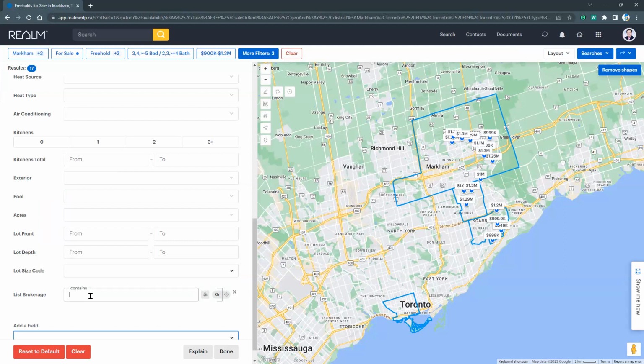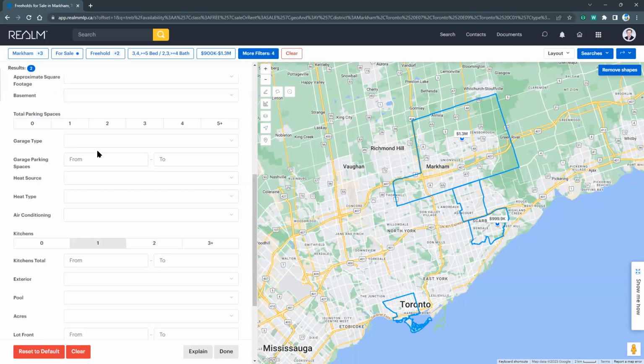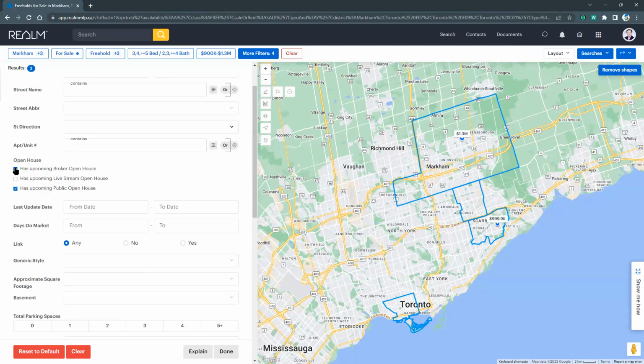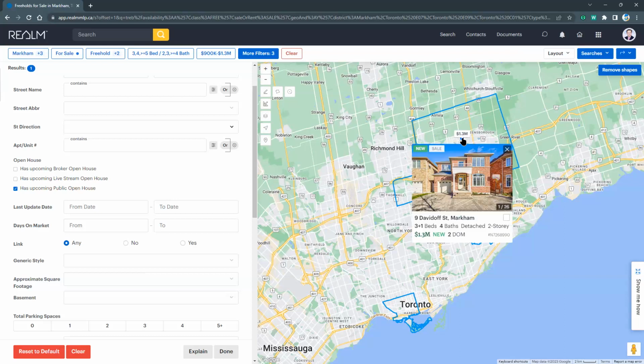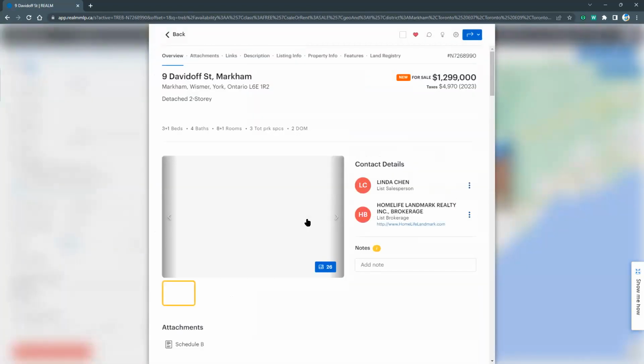So remember, this is content, right? So just type in online landmark. Okay, now you only have two. Because we have two, one doing the open house. Okay, this is the good one. So let's see what that is. Okay, so number 9. I think this is Linda. The property list. Yeah, Linda.